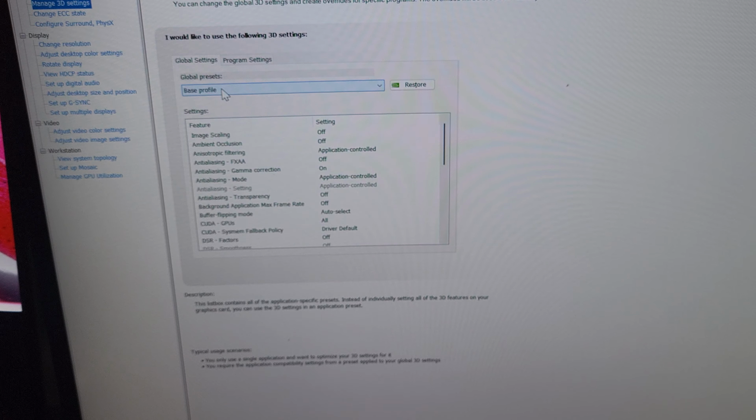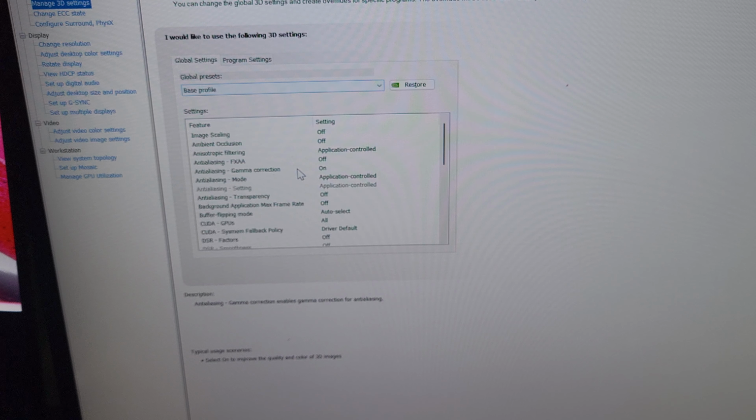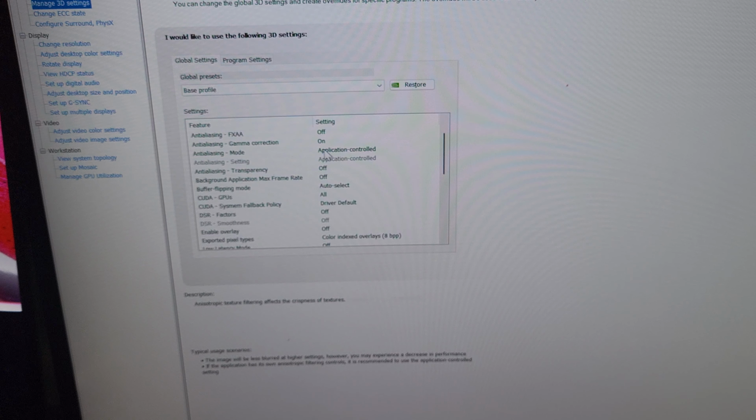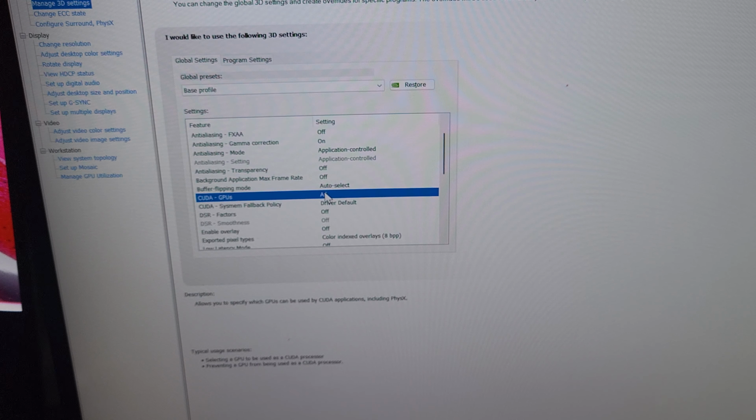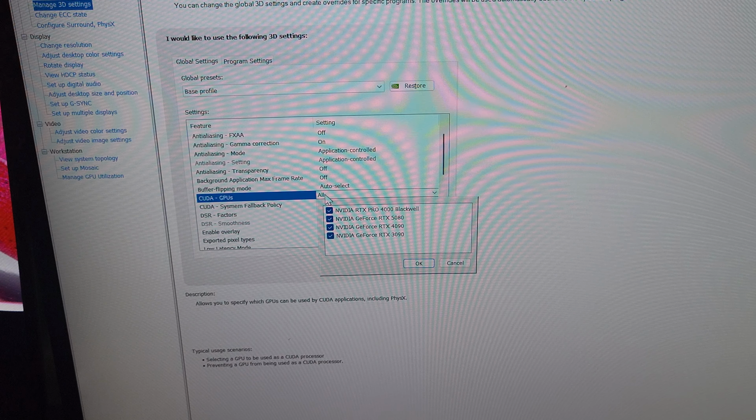This is going to pretty much drive how the NVIDIA drivers, the brain of the cards, tell the cards how to run, the software that drives the hardware. If you go down here, you can see different things like GPUs, CUDA. For example, I've got a multi-GPU setup with an RTX Pro 4000 Blackwell, RTX 5080, 4090, and 3090. So multiple generation architecture.